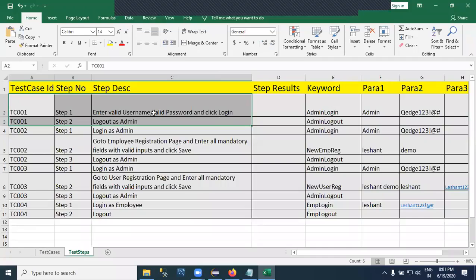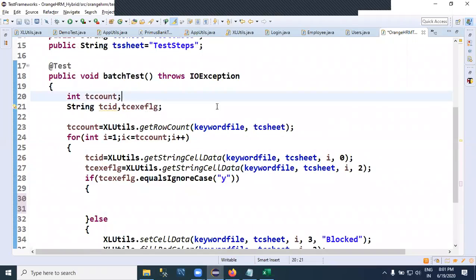So let us focus on this first. There are many rows here. So what I will do here, I'm adding another variable like test case count, test step count, TS count. Because you know you have to run one more loop for the test steps, TS count.